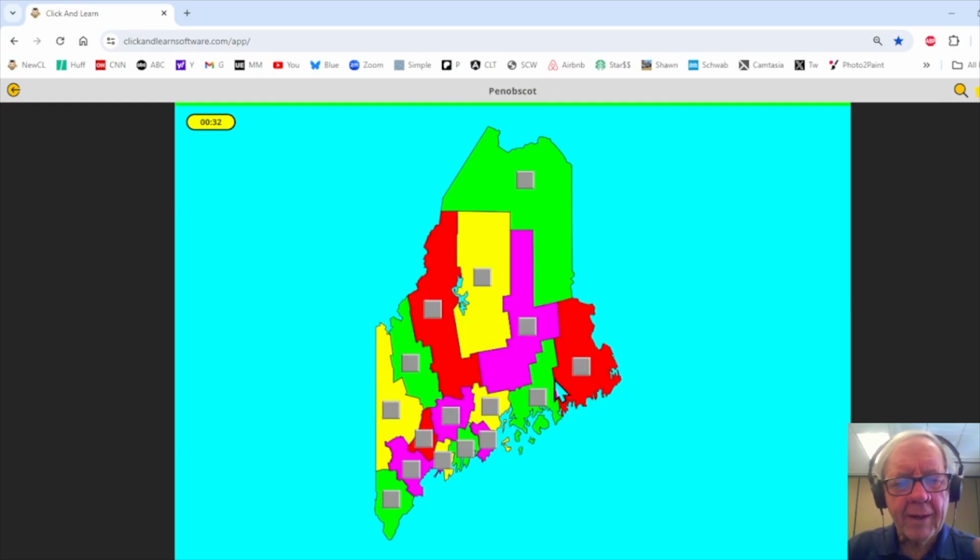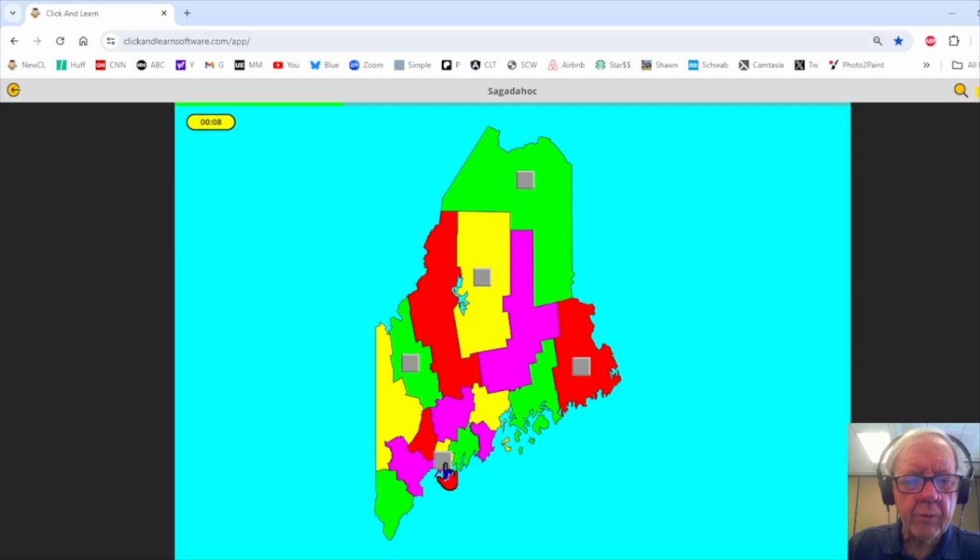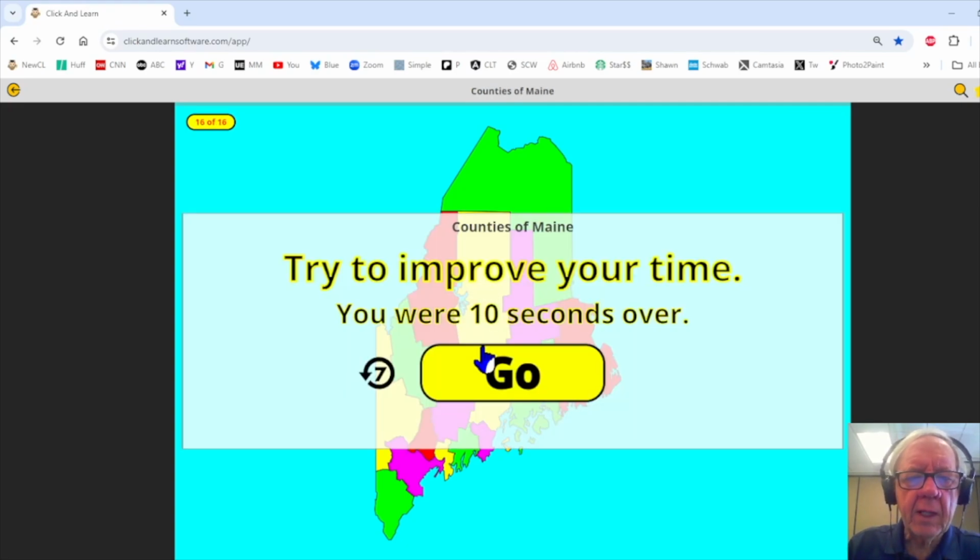Now let's try it in random order. I'll probably have to come back to this again, but I'm going to try it. In random order, the questions are in random order, so I have to look at the question each time. Penobscot, Oxford, Somerset, Waldo, Cumberland, Androscoggin, York, Kennebec, Lincoln, Knox, Hancock. I know this is Washington, and I know this is something else. Sagadahoc, okay, Sagadahoc is Franklin over here. Aroostook, Washington, and even before I click Washington, I know this is going to be Piscataquis. Okay, 10 seconds over.